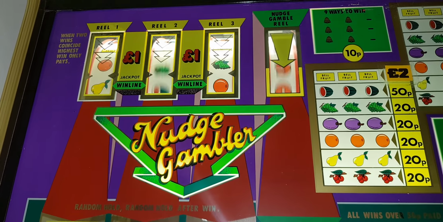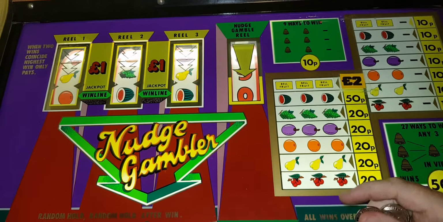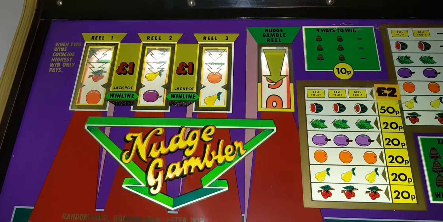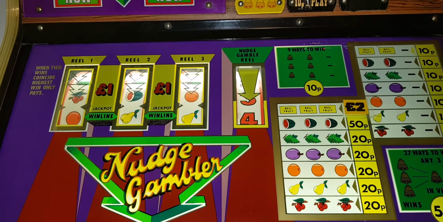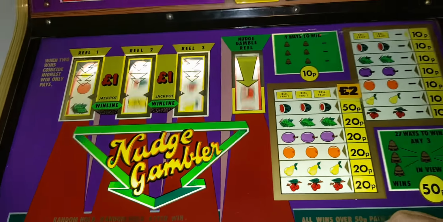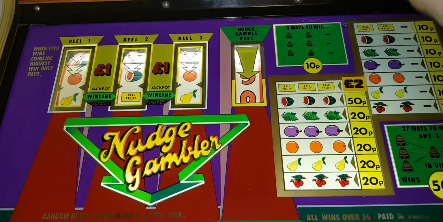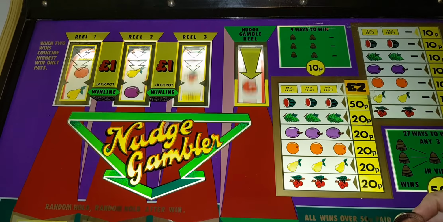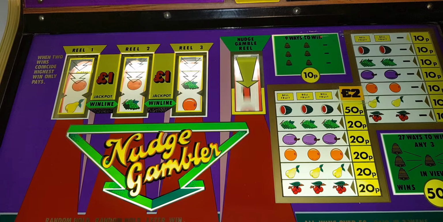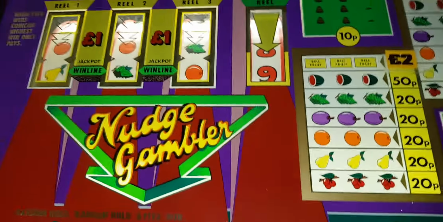Hold on, in case it nudges. Would have been nice. No jackpots yet though. See if that'll change. Just in case it nudges. It would have been nice. Oh, there's always something, isn't there?